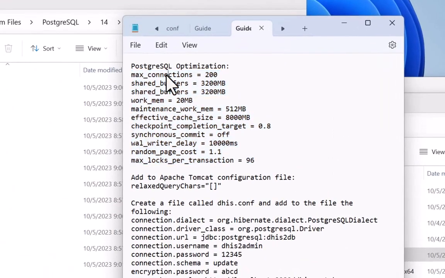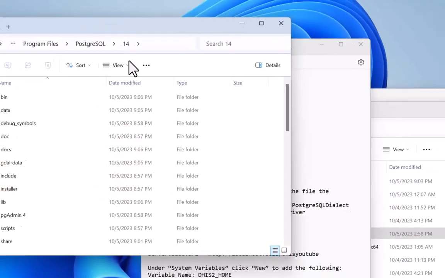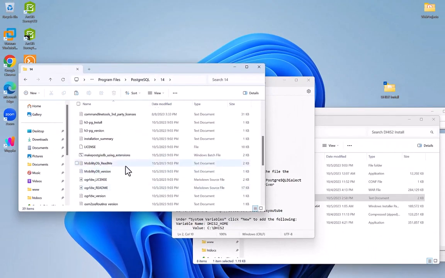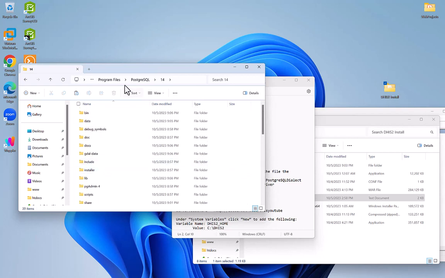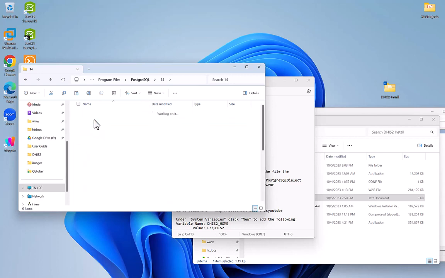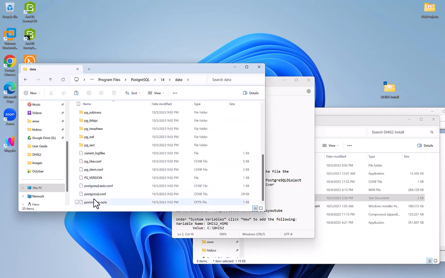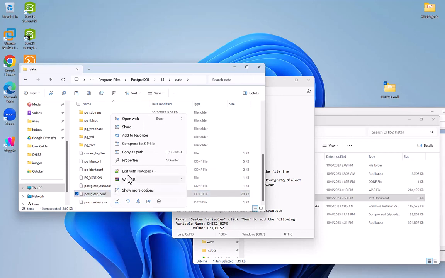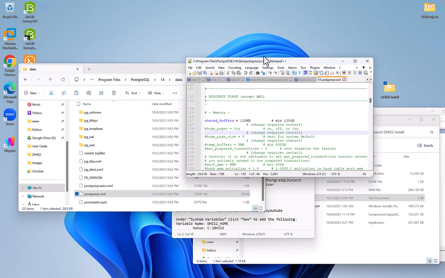So here we are going to modify the Postgres configuration file, and this is found in the Postgres folder. We go to data, and here we would see the postgresql.conf file.